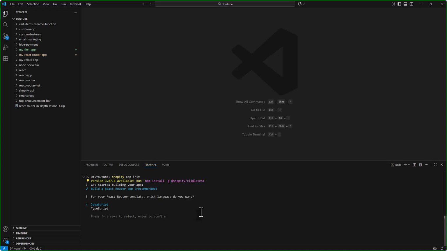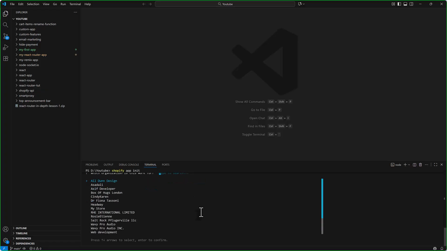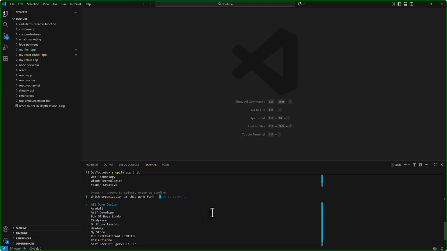For your React Router template, which language do you want to use? You can use JavaScript or you can use TypeScript. I will use JavaScript for this project and hit enter. Now it will ask me the dev store where I would like to install the app.